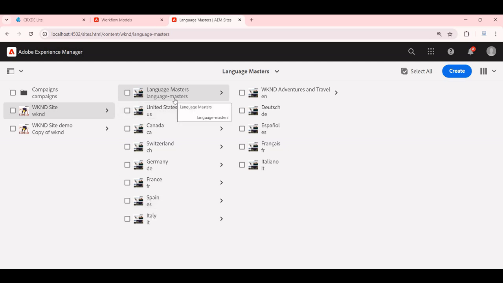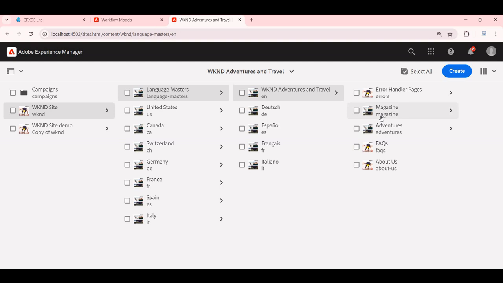And this is something else, the language master. We have this MSM feature also available. MSM is Multi Site Manager. What can we do? We can create a language master and then language copies. This is the language master, because if there is the same content on your website, you do not want your business author to configure the same content again and again for different websites. So what we will do is create a language master, and then we will create rollout configurations. Your author will come to the language master, open the master copy, and edit it.